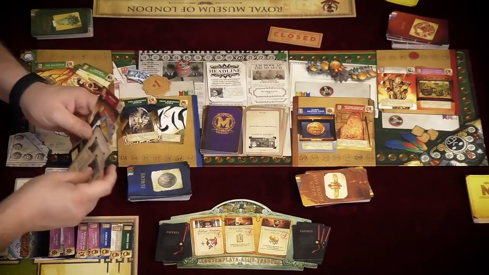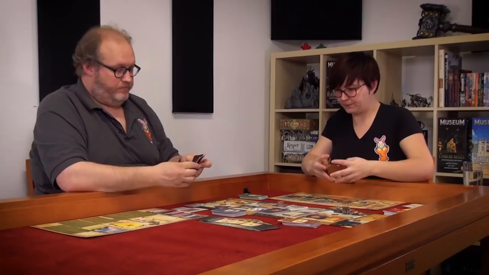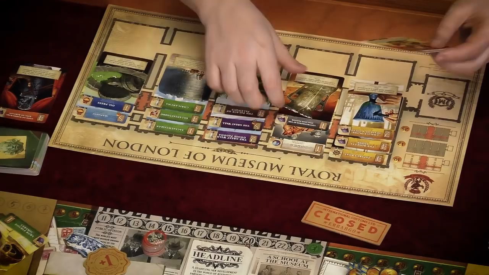Unsurprisingly, I'm going to go for this Japanese card. So could you give me the Indian one? I can give you the Indian one. Thank you. Well, this is going to be a quick turn. I am going to discard this card of a value of 4 to place this Japanese card of a value of 4. And we begin to 40.